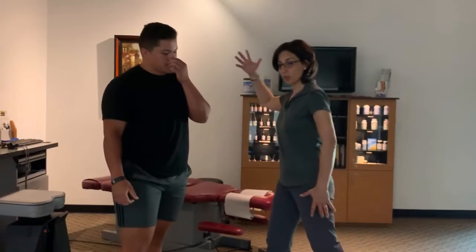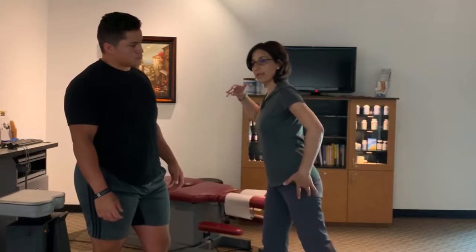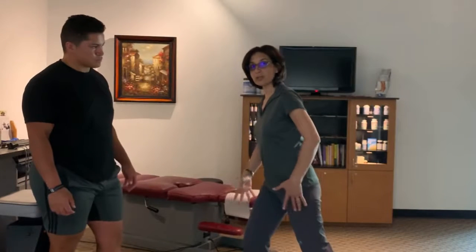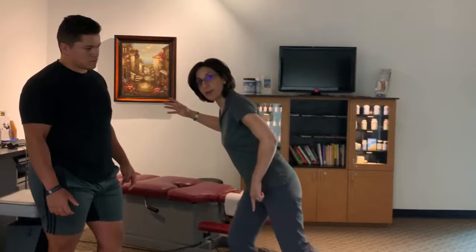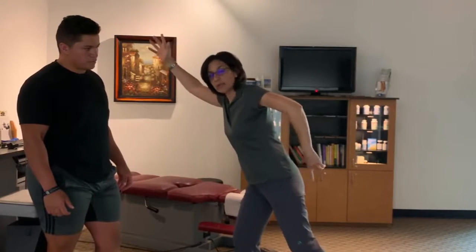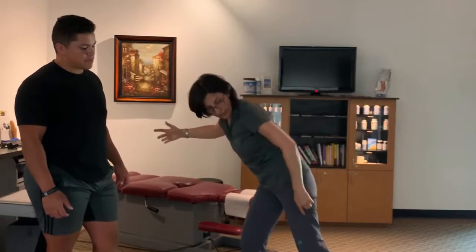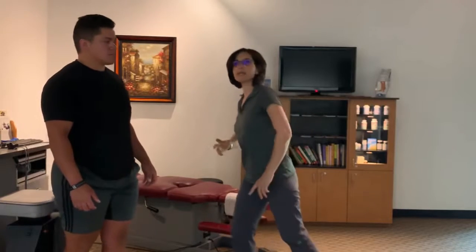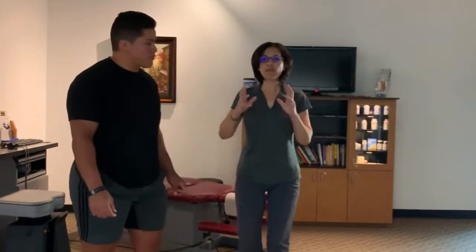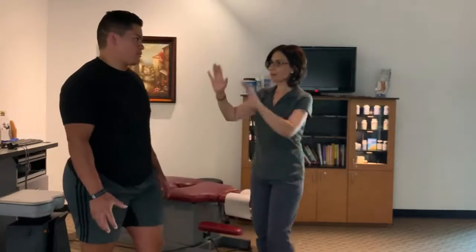For example, if I'm running this way with proper posture, I'm going to hip hinge forward instead of bending forward. If I hip hinge forward and the distance between my two feet is enough and I'm properly balanced, and let's say I'm running, the force where I'm pushing off goes straight through here and then to my arm, and then I swing backwards. Now, in a bad posture, if I'm going forward, the force has to go up to my hip, then a little bit forward, and then it curves forward. So I'm breaking the force that I applied to take off just because the angles have changed. So proper posture is going to allow your force of contact to zip through and propel you forward versus breaking it. Exactly. That was awesome.